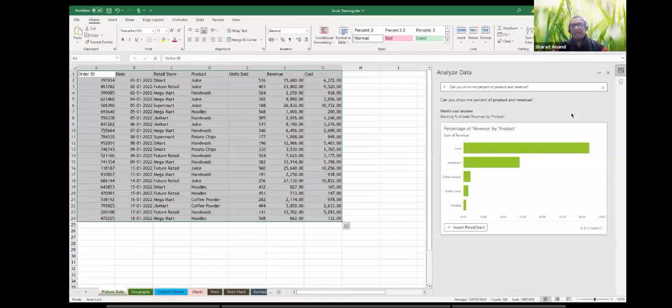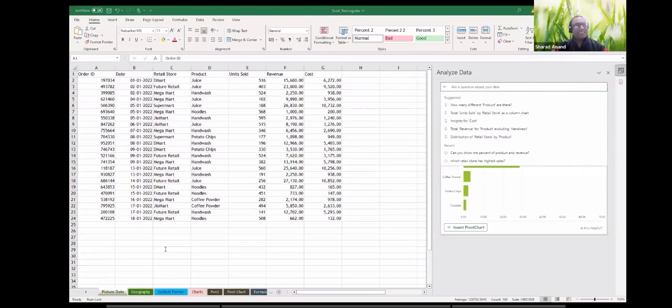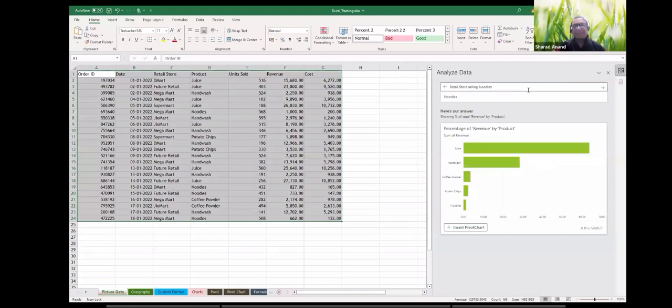Let's go back to my data. I'm going to ask it one more question you never thought of. I love noodles. How many of you love noodles? Type in N in the chat box if you love noodles. And I'm asking it, which retail store is selling noodles? How many of them are there? We see some of the noodles, but how many of them are there?